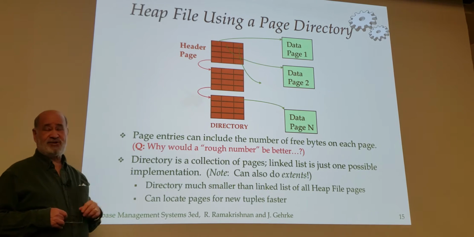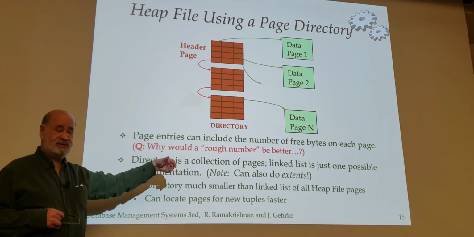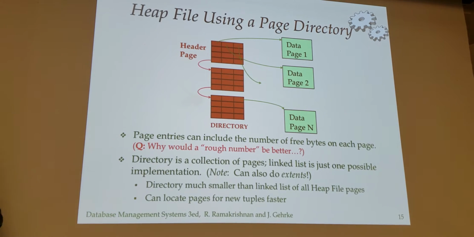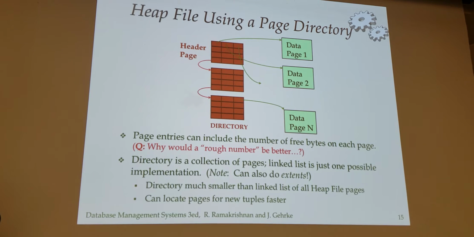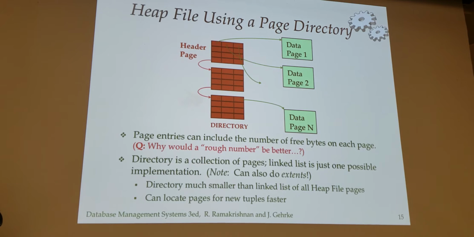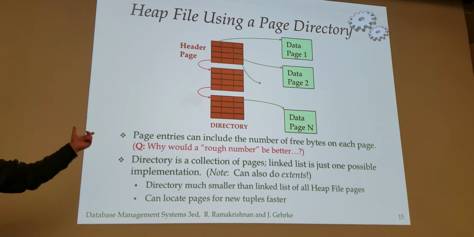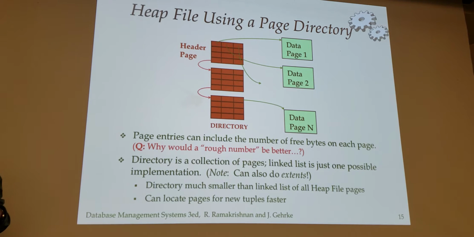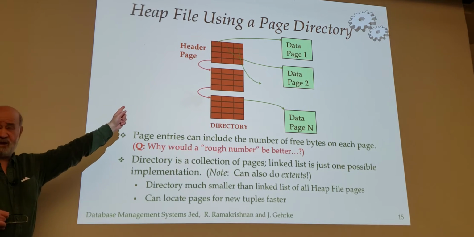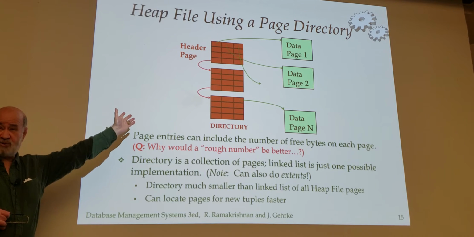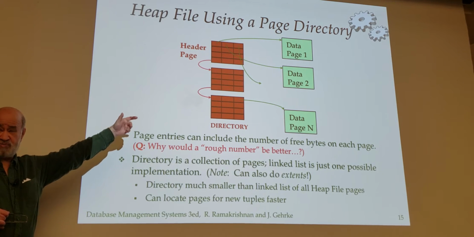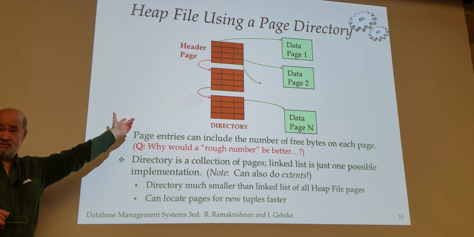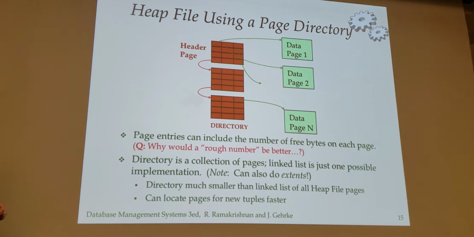And that would be for data page 13, would be in the second one, and so you can just find the information about it. So basically you end up having the directory be a collection of pages, and again, there are all kinds of games you can play about the representation. This again is something that would be neat, because finding page K is something you can just do via a calculation. It's just a calculation within these arrays to figure out which directory page to look at, and then which page within this. Which directory page, you do a division; which position in the page, you do a remainder. So you do a division, -1, and you find out where things are.